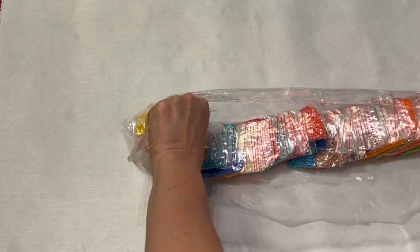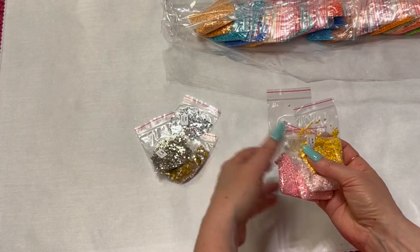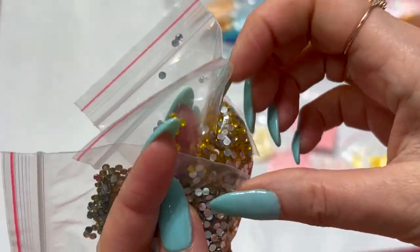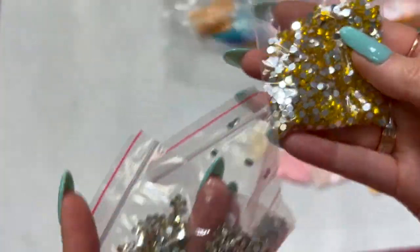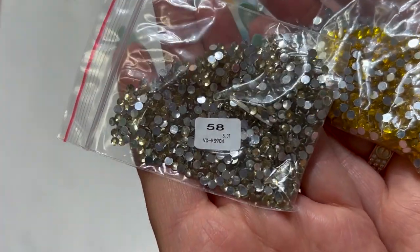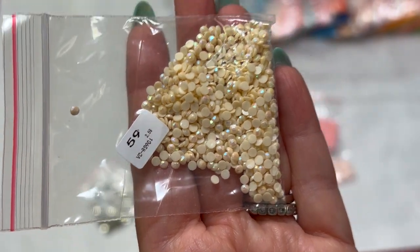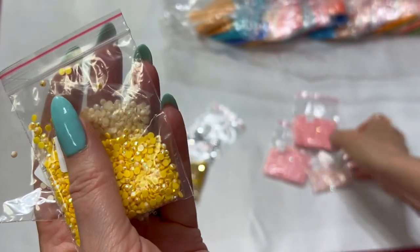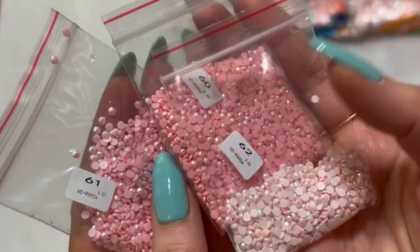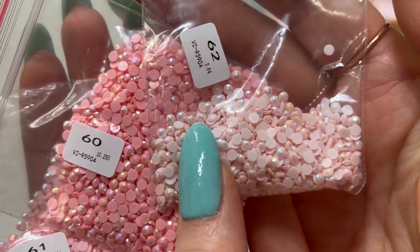Let's get down in here and see all of our special drills. Then there are our crystals, and then here are our ABs. We have some kind of clear crystals, a big old bag of yellowy gold colored ones, and then another bag that also looks kind of like a pale yellowish gold color. These are our crystals. And then we've got a cream colored AB, a yellow AB, and then three different pinks. The coating on them is really nice — some companies don't have a good coating on the ABs, but these look really nice. I'm impressed.